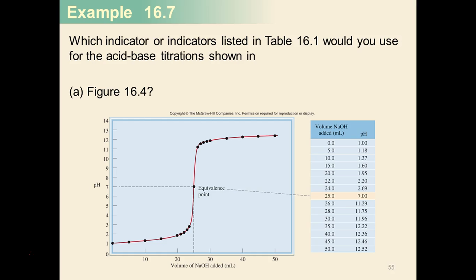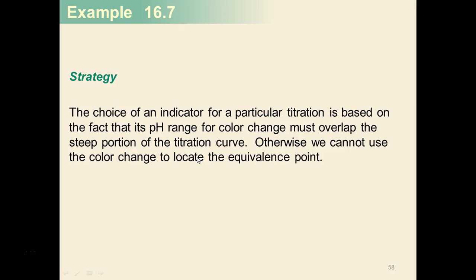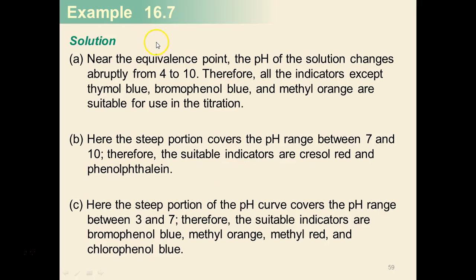Now let's look through a couple of examples in which we have to pick a suitable indicator for our particular titration. Looking at this titration of a base against an unknown acid, I'm going to see that it's a strong titration because the equivalence point is around a pH of 7. So this upward shift, this point in the graph, we can see lies between a pH of 3 and a pH of roughly 10. Oh, they said 4 to 10.